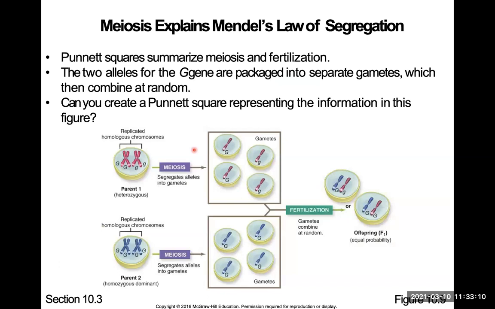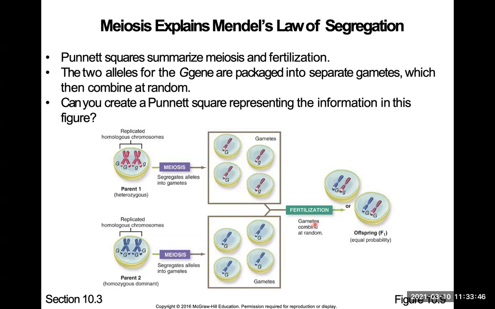In this figure, similar to the one before, the Punnett square is going to summarize meiosis and fertilization. So here are two alleles, big G, little g, little g. You have two alleles of the same gene, which means two different versions. When they go through meiosis, these are the possible gametes. There can be a gamete with a big G, another one with little g, but because you get 4, it can be 50-50. And then same thing here, there's only one possible version of the gene for the second parent. Goes through meiosis, the only possibility there is the big G.